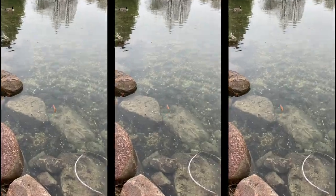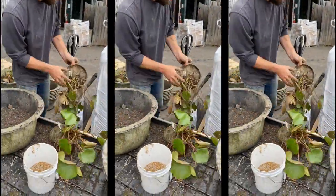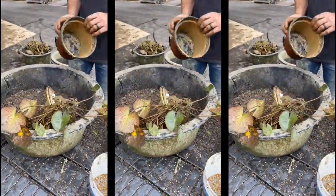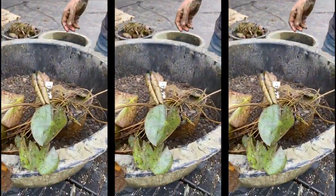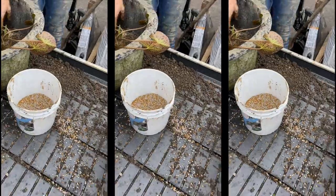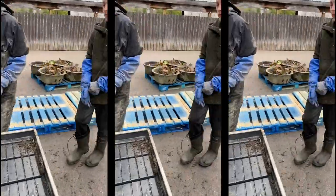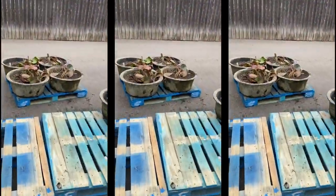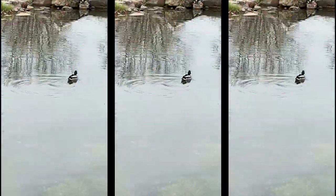We're separating the goldfish from the golden orps and putting the fish back in. We'll repopulate — that's a golden orp right there. Here's the assembly line process: we're taking the lily plants out. Most of them would have multiplied into two, so we're going to put two of these in each pot. We put the Nutri-Coat in — which is the time-release fertilizer. Then these are going to be covered with rock and gravel and put into the pond that we just cleaned. Doesn't take long for wildlife to come back.